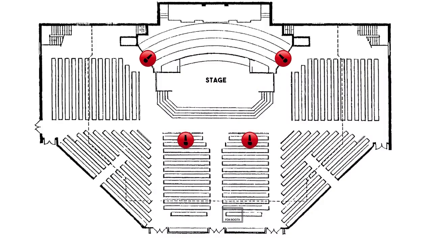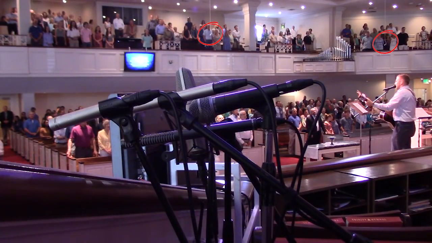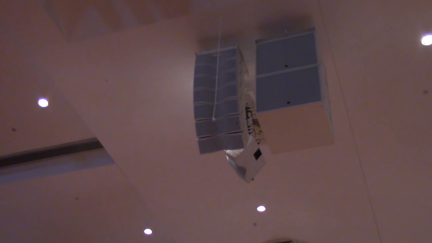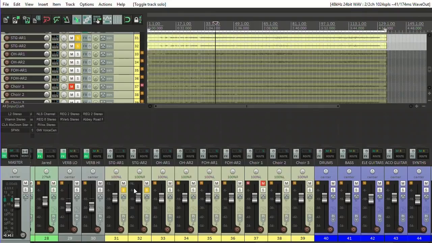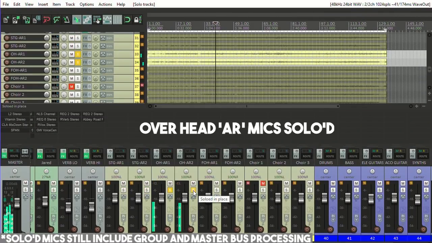Next, I have two Audio-Technica choir mics that are hanging over the audience. I installed these 8 years ago when I first started live streaming just our audio, and recently when we installed a new sound system and the mics ended up being right in front of the speaker hang, I thought for sure they would get too much PA in the back, but they actually rejected sound from the back really well. So I was surprised they picked up a decent amount of the audience singing.